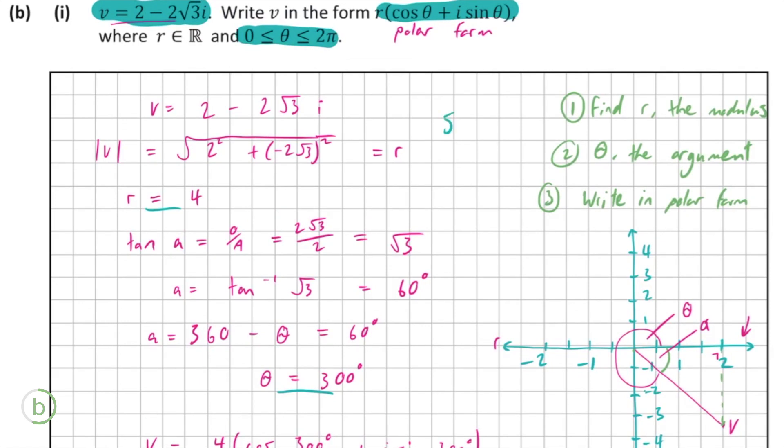And for finding v in polar form, you're going to get 5 marks, which doesn't really seem like a lot, but that's just what it happens to be in this case.